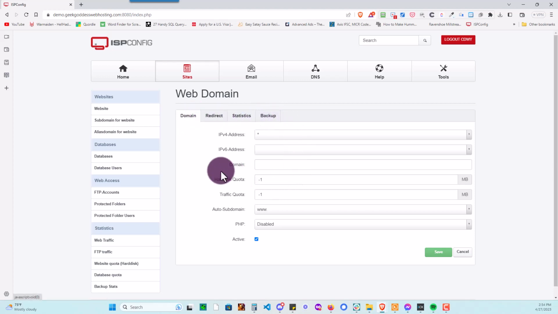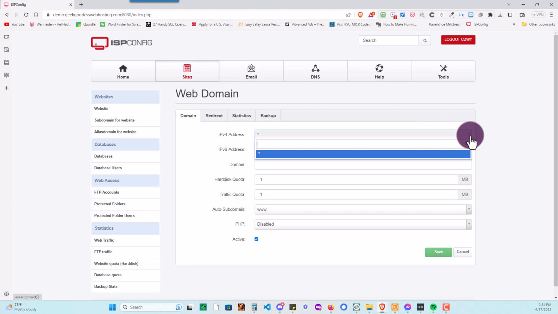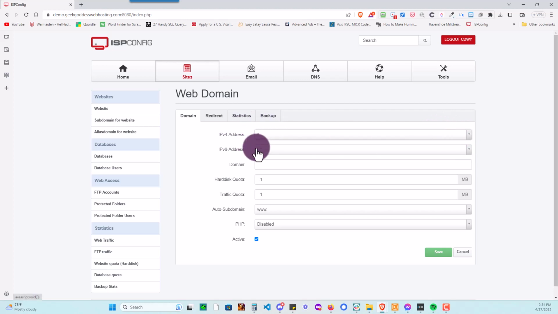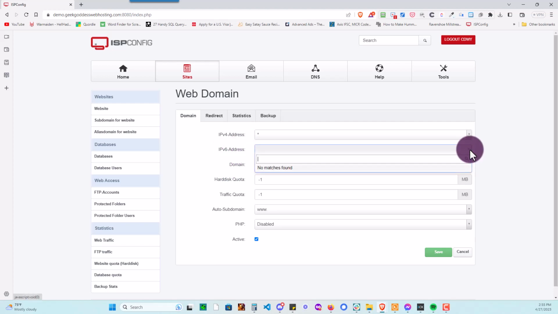This panel is shown, which is asking you to enter the domain that the website will run on. And when you get down to it, it says, what's the IP address? Just leave the IP address as star because it will pick up the default IP address in the config file. You don't need to do anything. If you're running IP version 6 addresses, you'll be able to set that as well. We don't run IP version 6, we only run IP version 4 addresses.